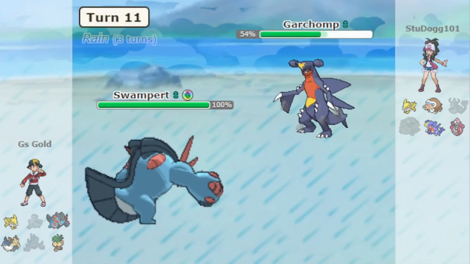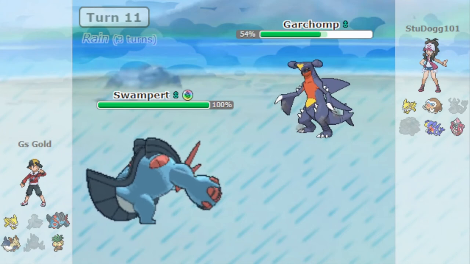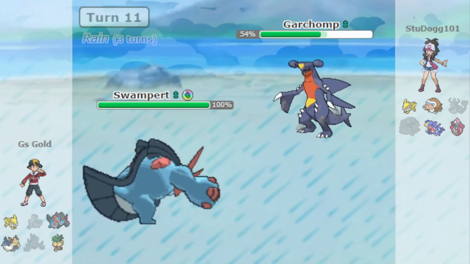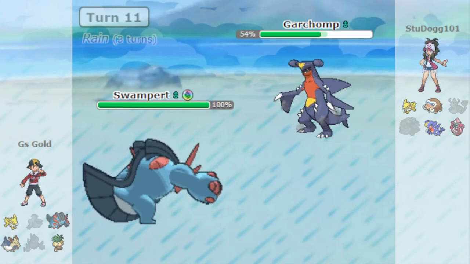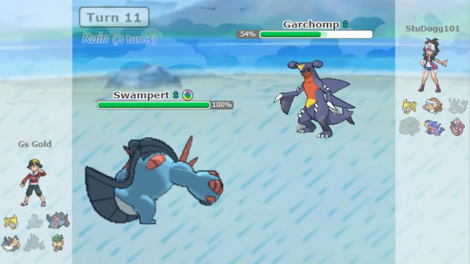In comes Garchomp. Takes a little damage from the Stealth Rock. Garchomp's in at 54% health to a 100% healthy Swampert in the rain. Mega Swampert is running around at the speed of sound. Is this a Scarf Chomp? I can't remember. No. Was he doing more than one move? Yeah, he was. So this is not a Scarf Chomp, so he is not faster.